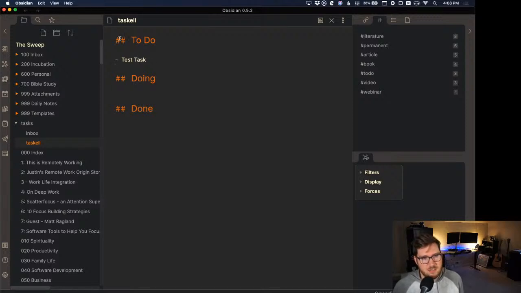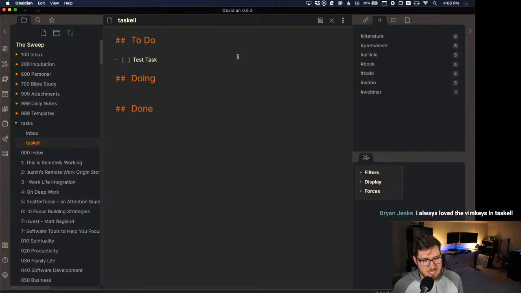But there are 3 columns here: to do, doing, done. Very typical Kanban view. And then it's just Markdown, which is fantastic. If I did want to integrate it with that other tool, I would just have to do some editing to make this show up as GitHub flavored Markdown, which I probably will do anyway, just because it'll show up as a task then in Obsidian if I go into preview mode and I can check it off.